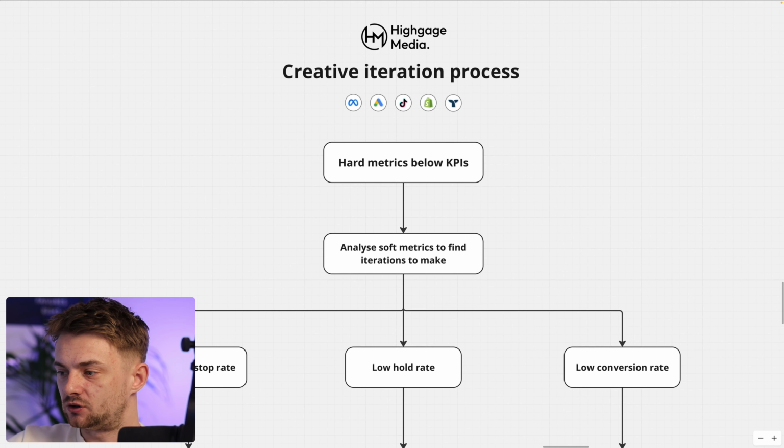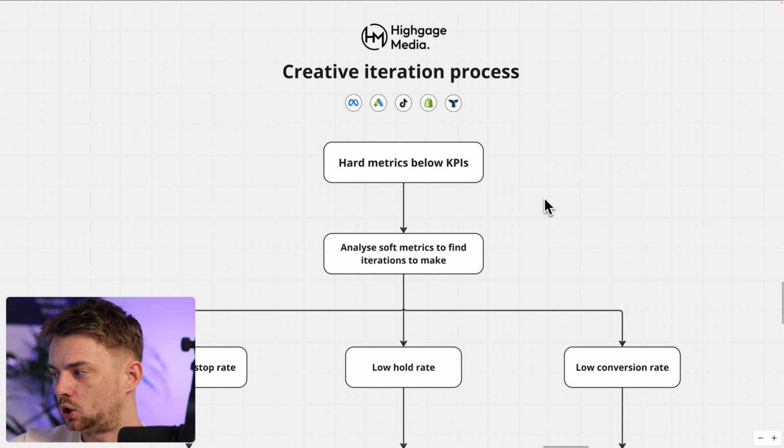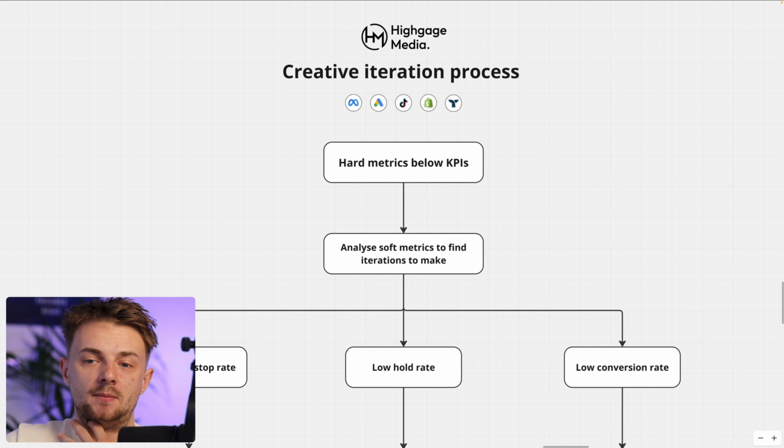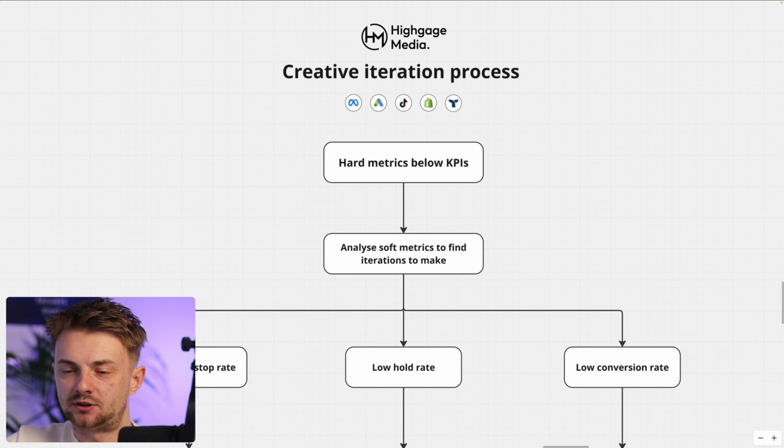Soft metrics are the thumb stop rate, the hold rate, or the click-through rate or the engagement rate, things on the platform that indicate whether the audience is finding your ad engaging, if it's useful, if it's interesting, if they're being prompted to click it, if they're motivated to click it and go through to your website. So all of the things that entail non-conversions.